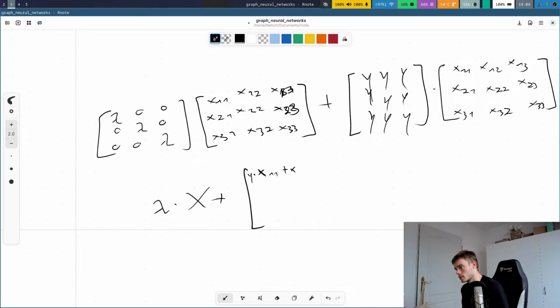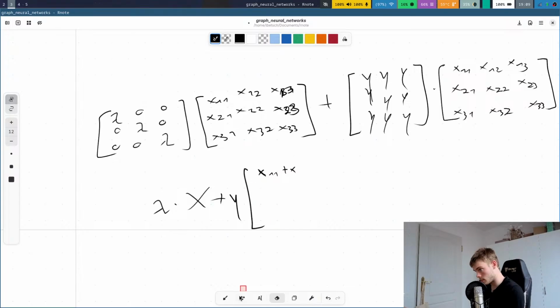gamma times, we could also put it here, x21 plus x31, x11 plus x21 plus x31, repeated.